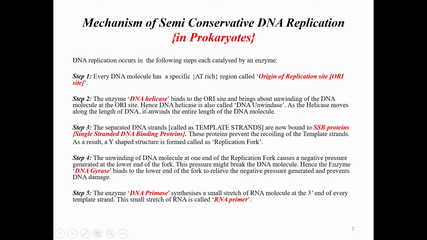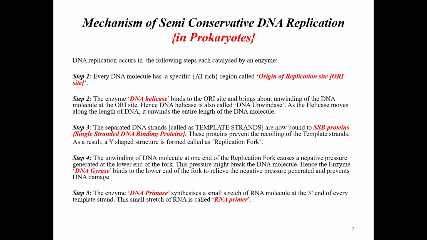You have learned DNA is a double-stranded structure, so for replication it has to unfold, and that is done by DNA helicase. In the next step, once the DNA is separated, this separated DNA should not recoil again. So there should be some proteins which prevent this recoiling, and that is done by single-stranded DNA binding proteins, or SSB proteins.